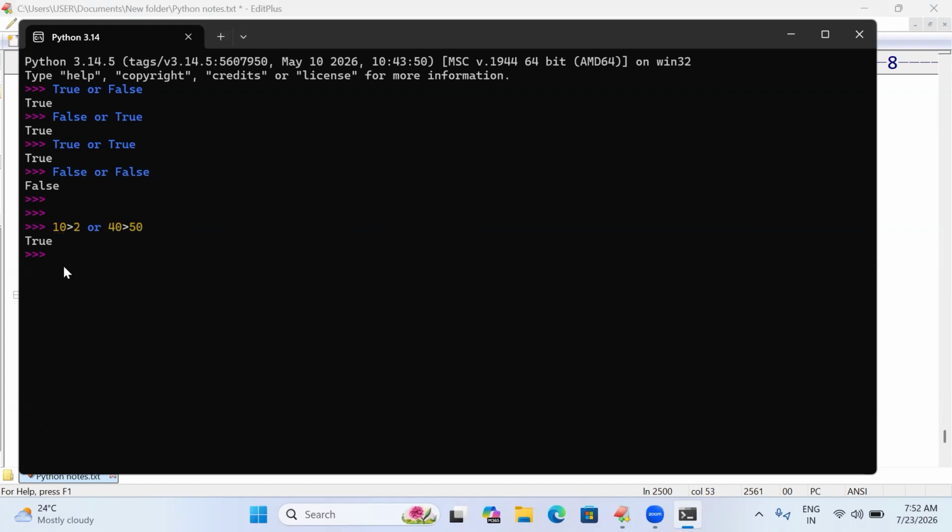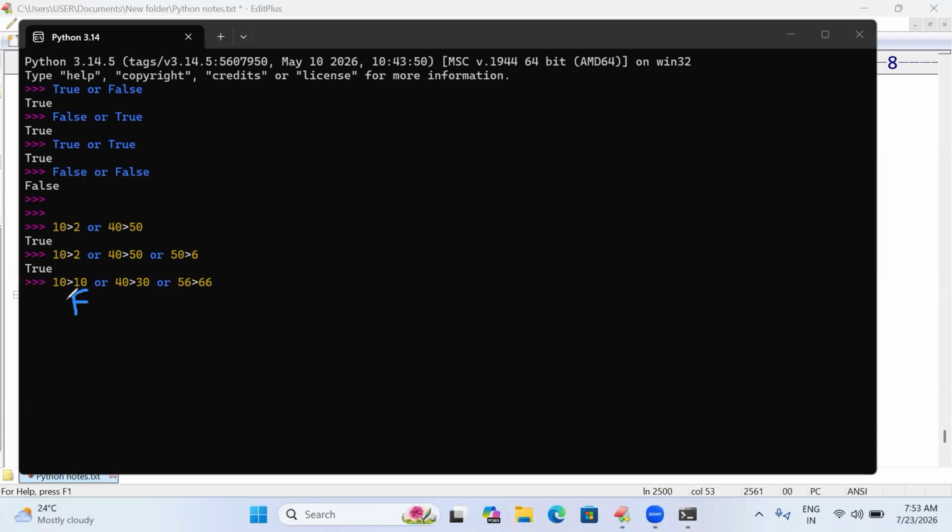That is the reason these examples are important. If I consider this, the output is going to be True only. See, why? Here only True, then PVM does not consider all the subsequent relational expressions, right? So if I consider this example, 10 greater than 10 or 40 greater than 30 or 56 greater than 66, 10 greater than 10 is going to be False, right?